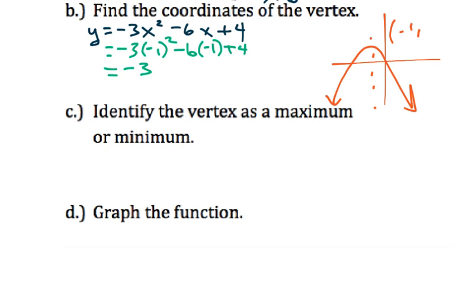I know that negative 6 times the negative 1 is plus 6, plus 4. And then I'd just be like, well, 6 and 4 is 10, minus 3 is 7. Now the cool thing is, by doing that, I found the y coordinate that matches up when x is negative 1. So I should maybe make a little note of the vertex and say that the vertex is at -1, 7.